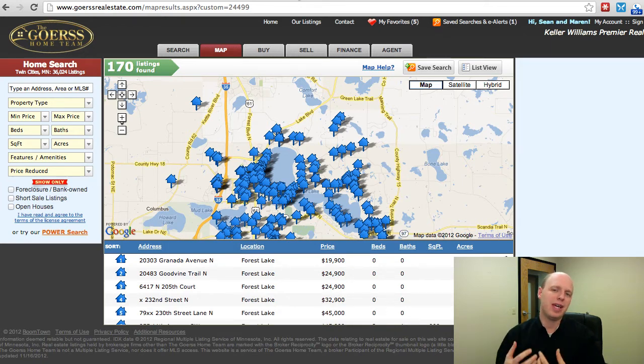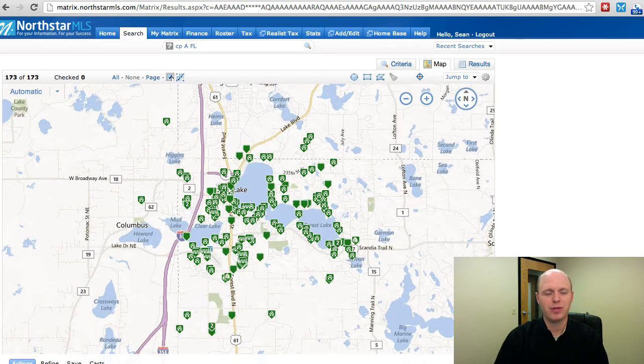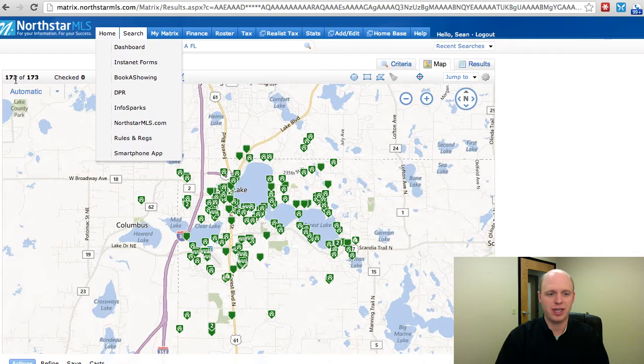The difference with these agent broker websites is that we still get access to the MLS information. It's normally updated about every 24 hours because we're copying everything down and updating our own website server. So here you're seeing 170 properties for sale in Forest Lake versus 173.